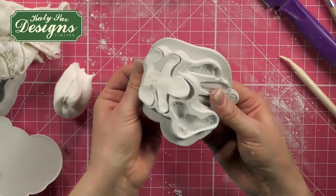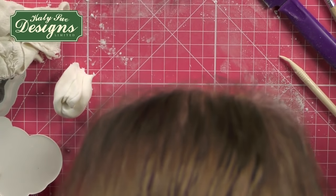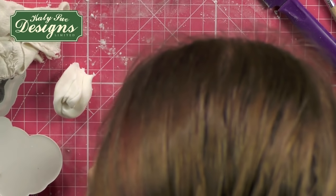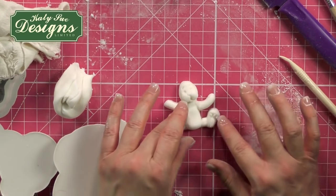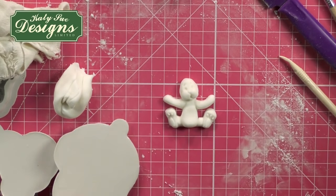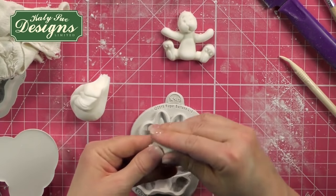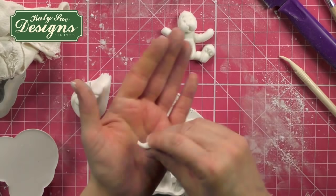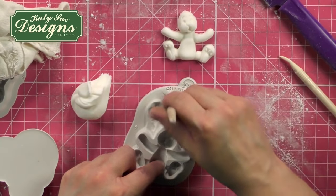So you can see he's almost jumping out there. If you ever struggled, you could just pop him in the freezer, couldn't you? Yeah, absolutely. There he is. Got quite a surprised look on his face, popping out there with no ears. There we go, so there's your rabbit. And then we're just going to add in some ears. So again, just some small sausages of paste. I'm just going to make sure that there is cornflour in there.